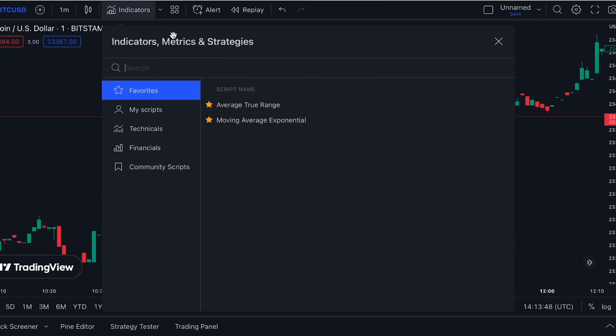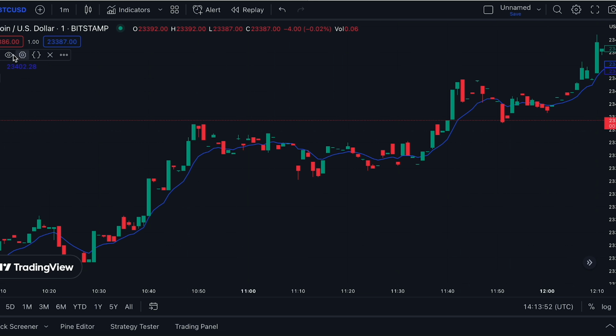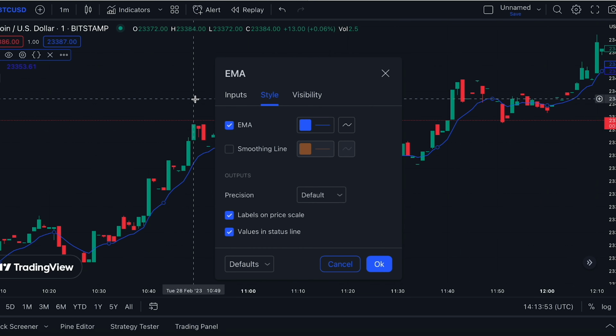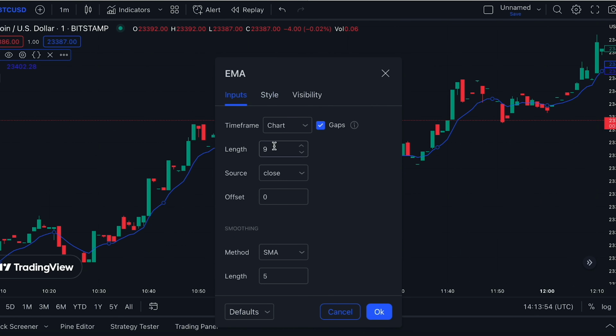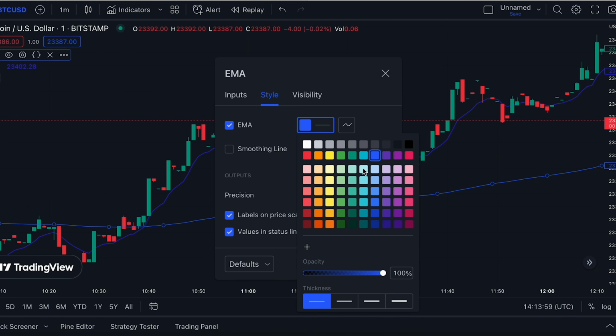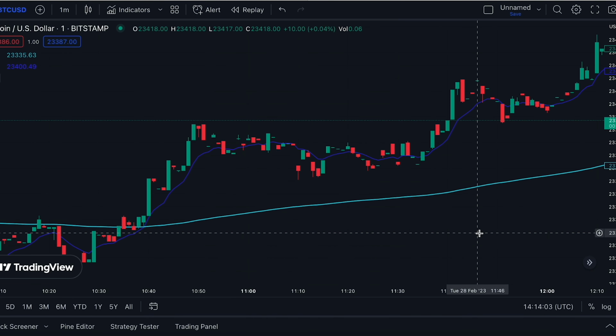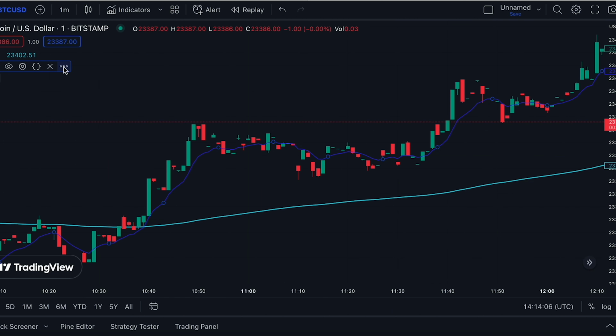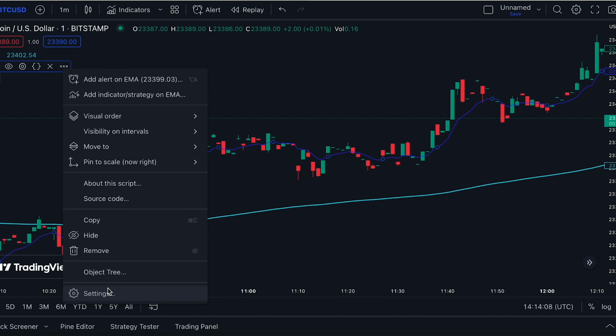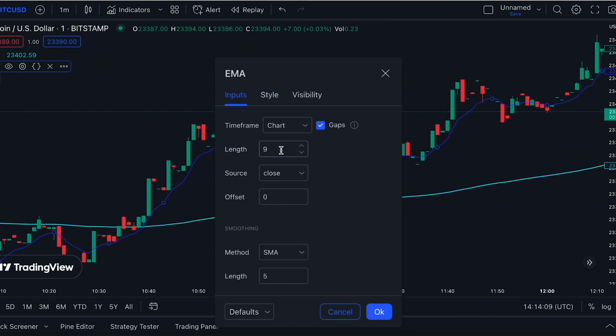The exponential moving average will be the first indicator we add to the chart. Look for the EMA indicator by going to the indicator search menu. Choose the TradingView indicator and add it to the display. Make sure to add the indicator twice because we'll need two. Let's now go to the indicator options. Go to the Inputs tab by clicking the first EMA option. I'm going to change the length to 200, and then I'll go to the Style option. To make the indicator more noticeable, I'll alter its color and thickness.